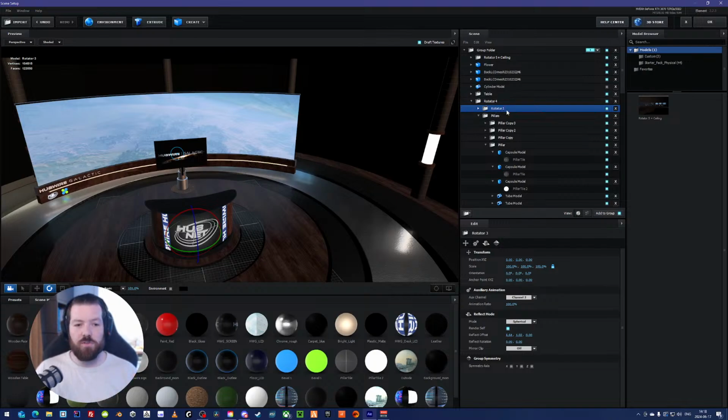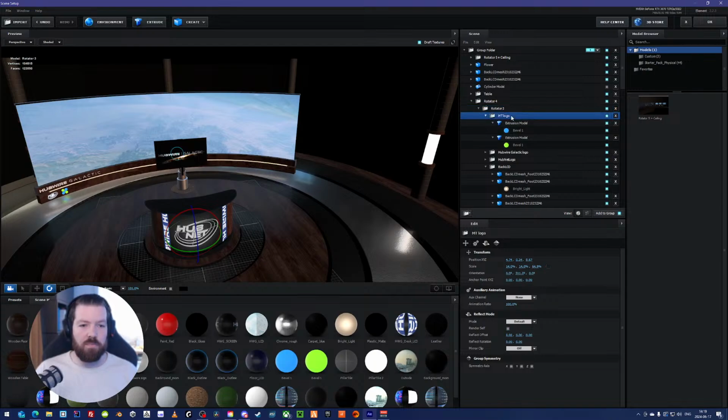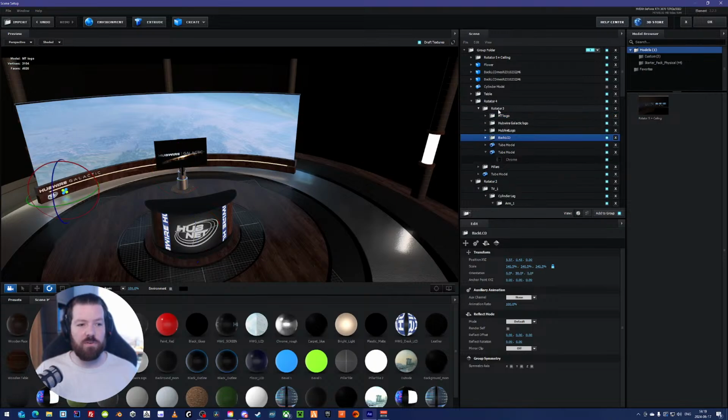So for the rotator 3 here, I can't remember, I think it's the spinning disc with the screen on. Let's check what its contents are. The logo, right? So rotator 3 is the back LCD. That's the screen that is on rotator 3. So rotator 3 as a whole, the whole structure of rotator 3, is put on auxiliary channel 2.